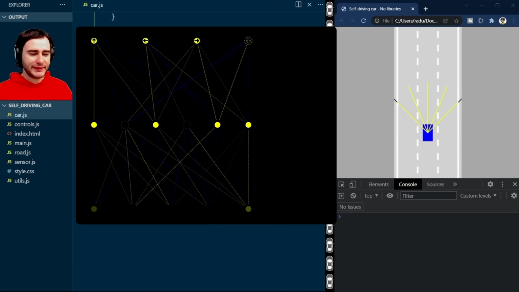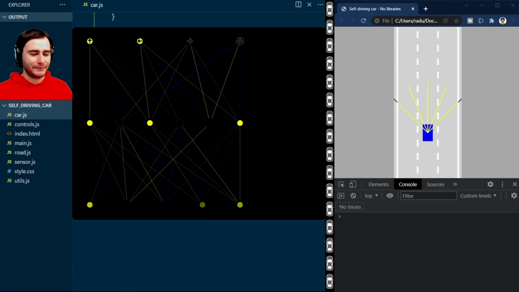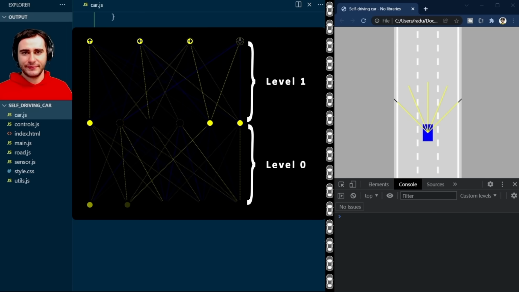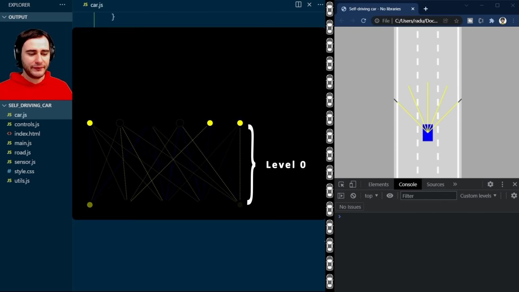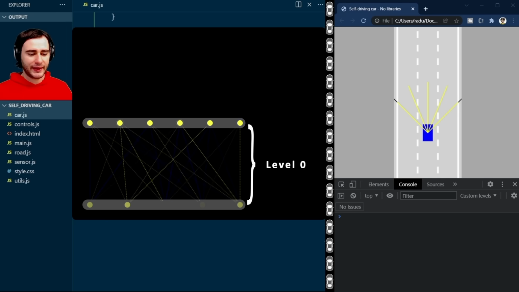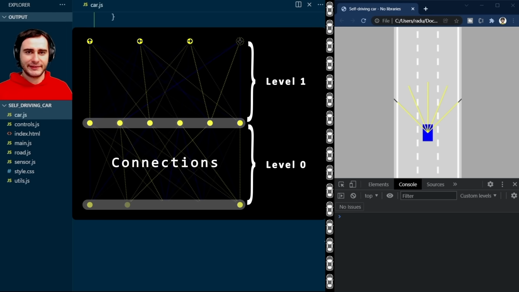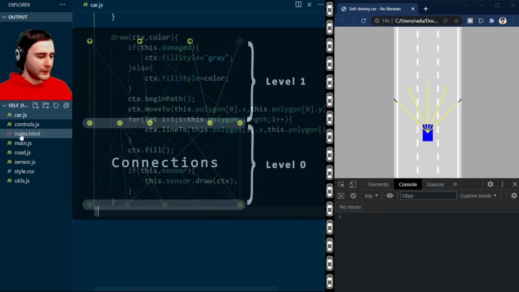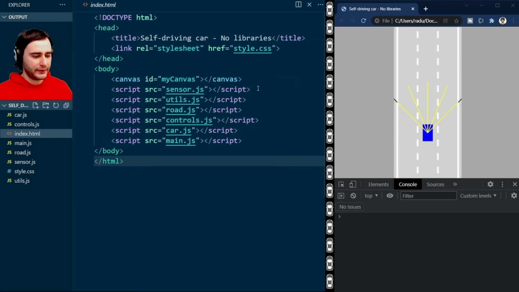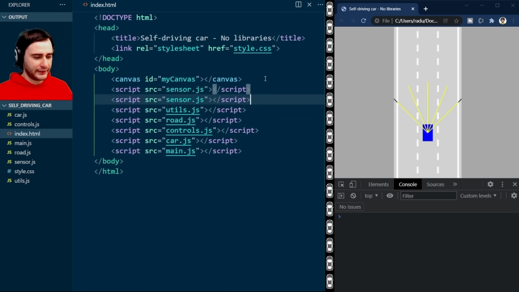Now, implementing all this in one shot is, well, scary. But it's easier if you break it into levels, like a building. Each level has a floor, a ceiling, and connections in between. The ceiling of one level is the floor of the next, and so on. Now let's start to code one of these levels. I'm gonna go in index.html and include a new file here. Let's call it network.js and create the file here like this.